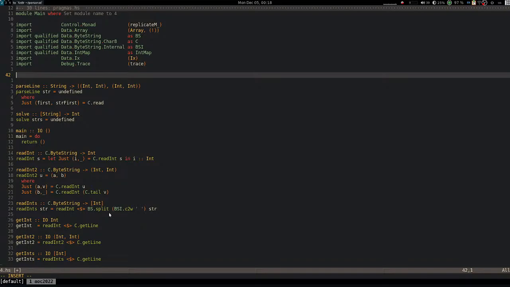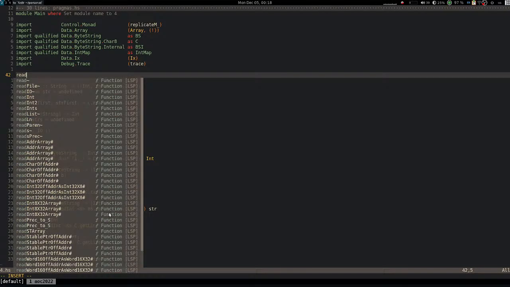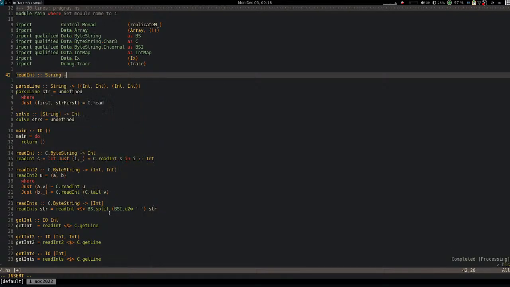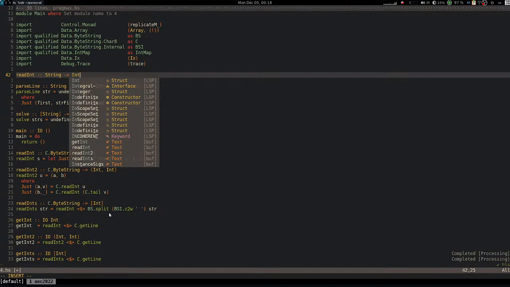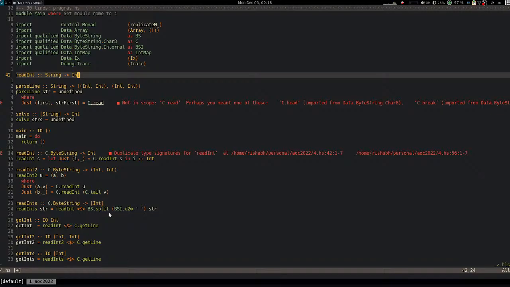So I can write my own readInt. ReadInt is something that takes a string and returns an integer. It assumes that the integer has only digits.